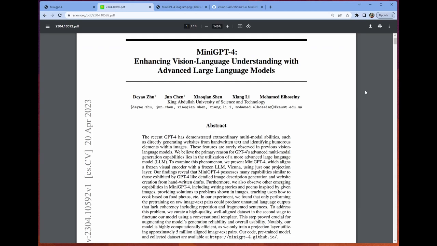So what this paper is claiming is essentially that GPT-4's multimodal capabilities are a product of the advancements made by the large language model itself. So it's less so that the model is multimodal absolutely, and more so that given the correct format inputs, the model can behave in a way that is multimodal when it's ensembled with something that can produce the inputs it needs. So in order to test that hypothesis, the paper writers developed a strategy where they would basically just cobble together a visual encoder and then a pretty advanced large language model.